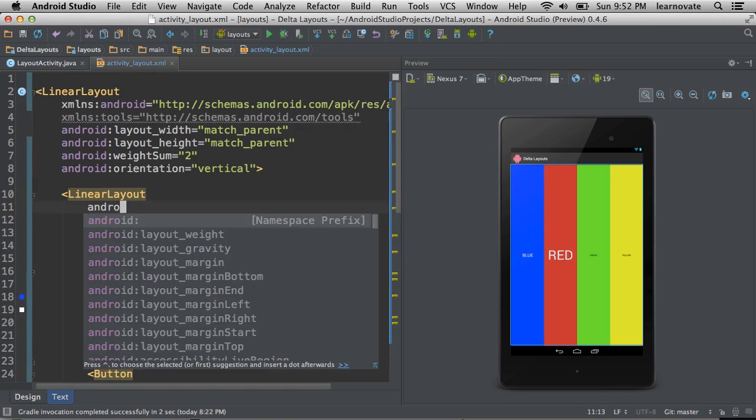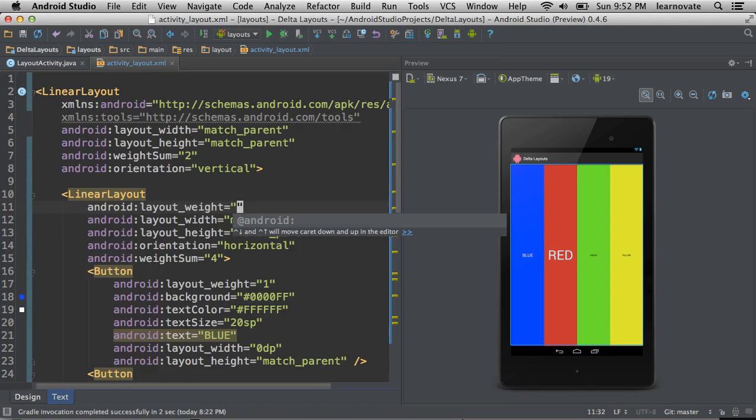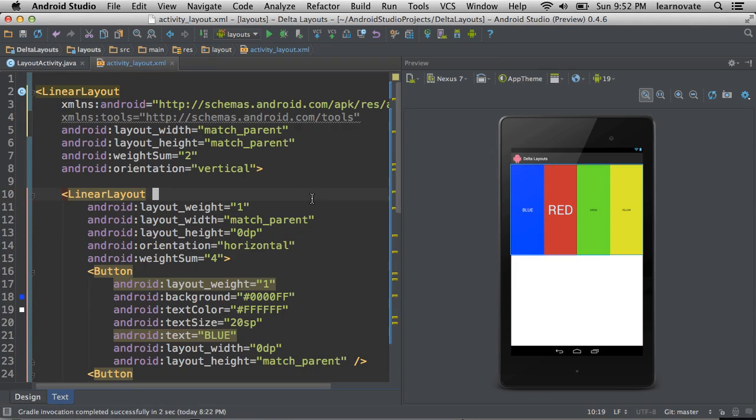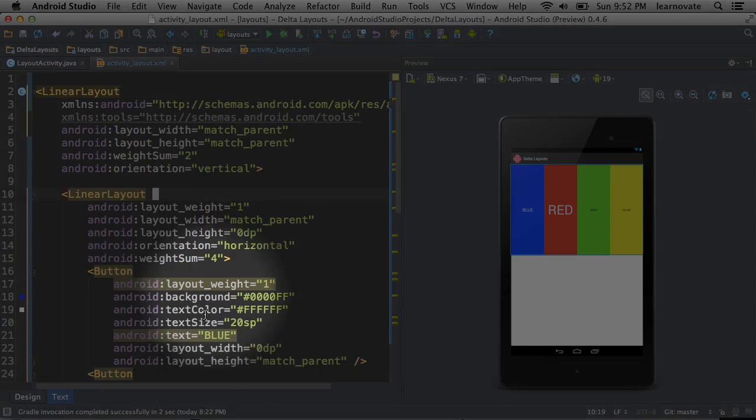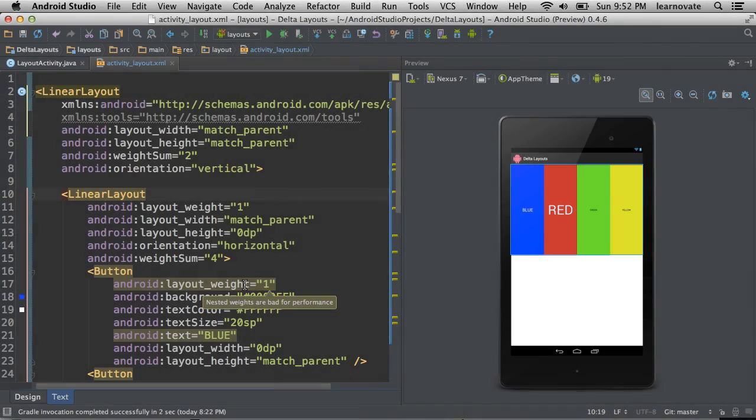Now, if I do layout weight equals 1, because I'm dealing with the height being the thing that changes, I want to change this linear layout's height to 0 dp. Sure enough, I now have that linear layout nested above it. Adjusting your view containers from the inside out like this is going to help you create really good looking UI really fast.